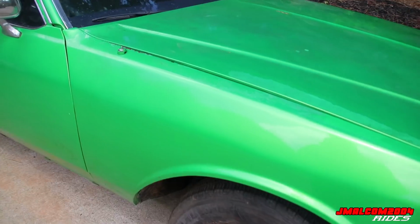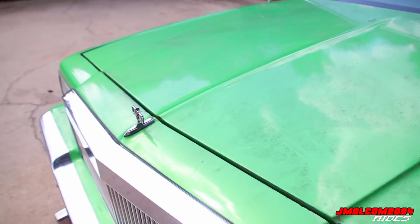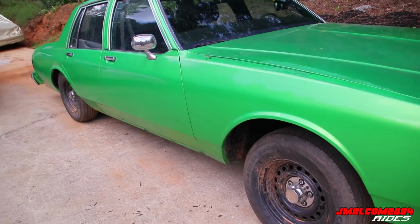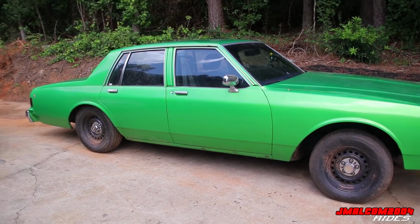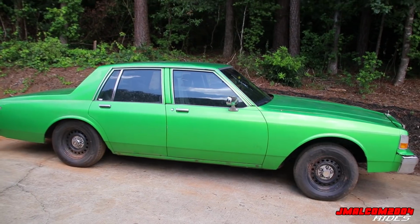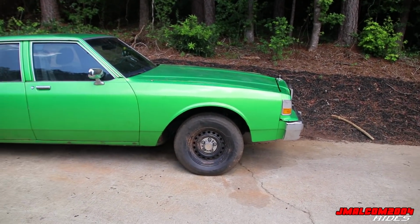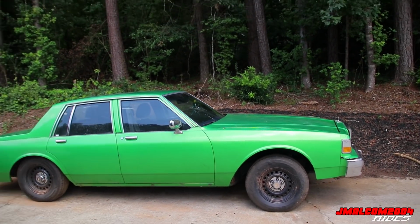A 400 with a regular side pan takes 6 quarts of fluid. And then, you know, depending on your converter size, you have to see how many it take. But I know the 10-inch converters take 3 quarts. They hold 3 quarts, cause that's all I've been running for the longer 10-inch converters. So they take 3, so they're 9. But with mine, I got a deep pan, so you're talking 8 quarts of fluid for the transmission, plus another 3, so it's 11 quarts. That's why you need 3 gallons. Well, I need 3 gallons of fluid for this particular setup.